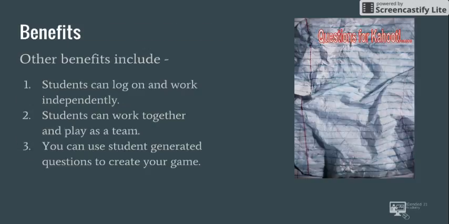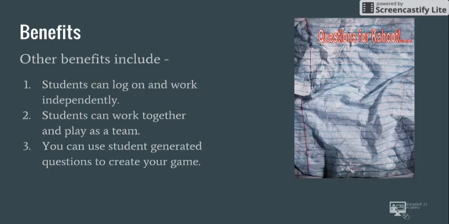So some other benefits. Students can log on to Kahoot and just work on questions independently. They can pick a quiz that you've made, or they can use one that's public, just as a review, and that's really helpful. Students can work together, and you can play as teams in your classroom. So you can set up teams, or they can self-select teams, and they can work together. You can give extra credit to the team that wins.